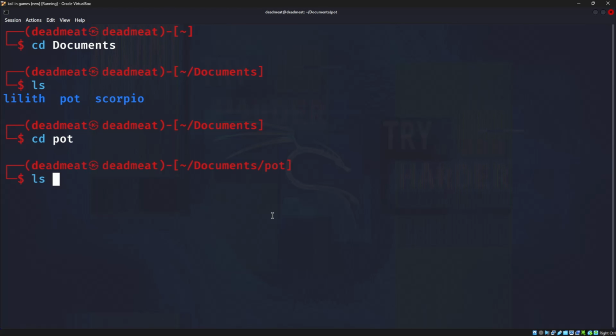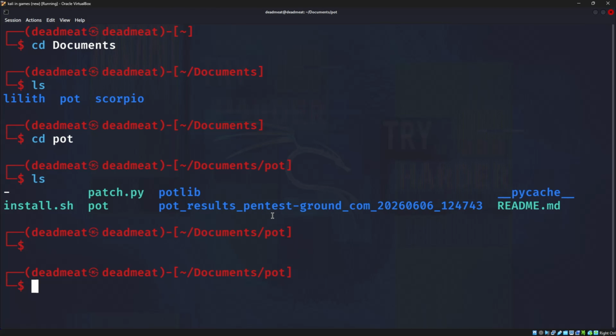So basically, this is the automated method right now. Once you have git cloned it and moved into the directory of the pod, you are going to type chmod +x install.sh, making the install.sh file executable, and you press enter. Once you have done that, you type sudo ./install.sh. Once you have done that, it will automatically download the pod for you.